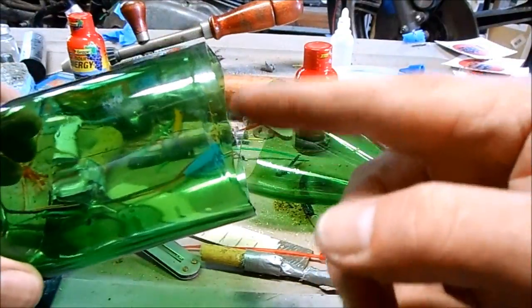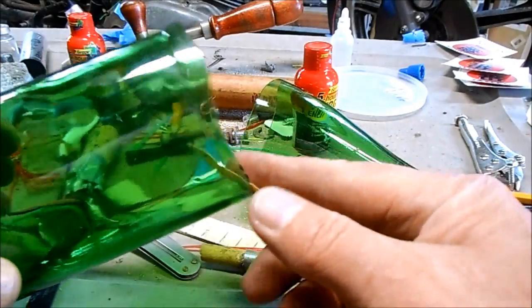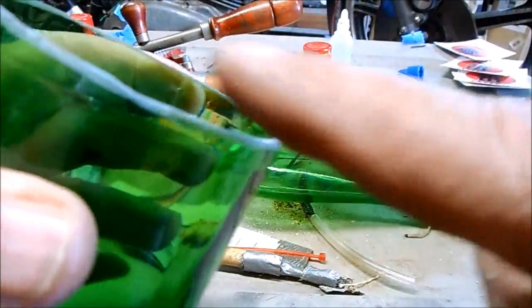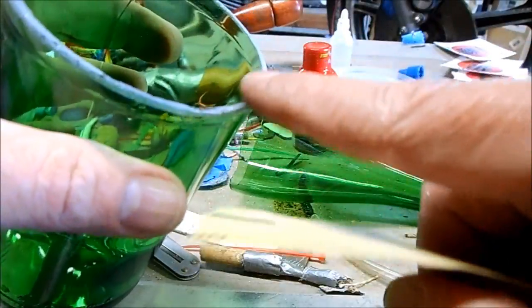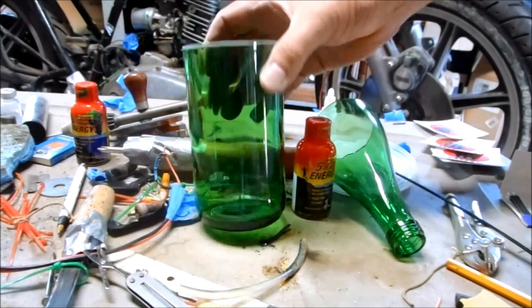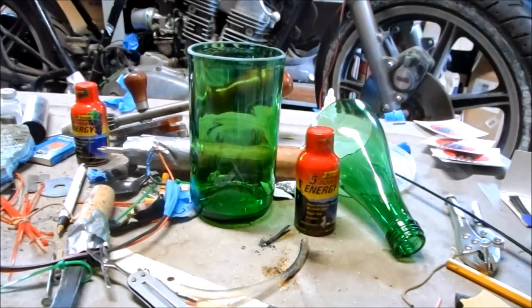I just need to clean this edge up so it's usable as a beverage container with a little diamond paper. So that's nice and smooth all the way around. My glass is badass and it's ready to mix a 5-hour energy drink for the contest.